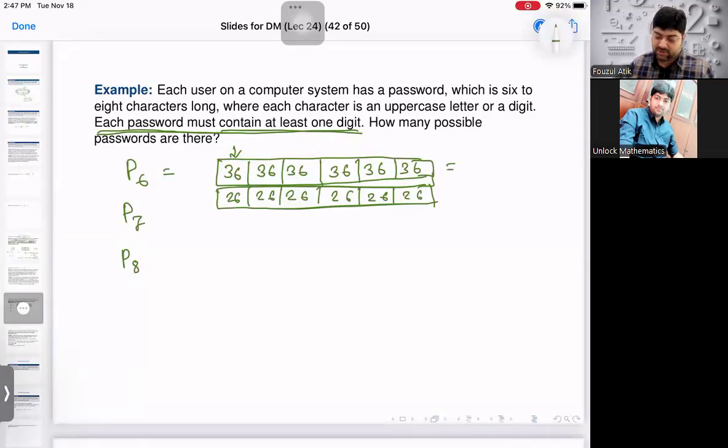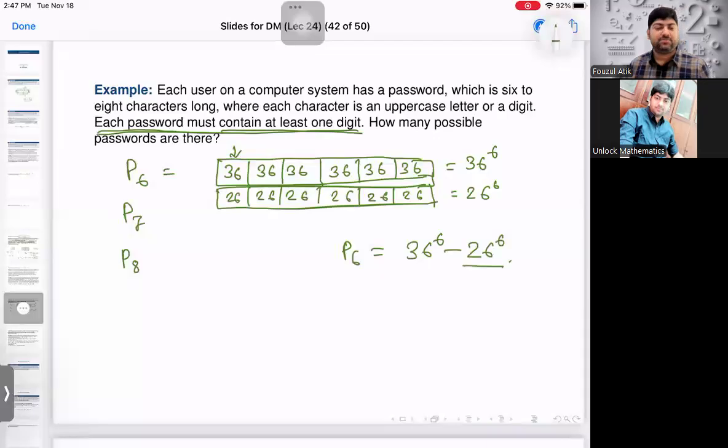By the product rule, it is 36 to the power 6 passwords of 6 characters with uppercase letters and digits. If we remove the only-alphabet cases, 26 to the power 6, then P6 becomes 36^6 minus 26^6.